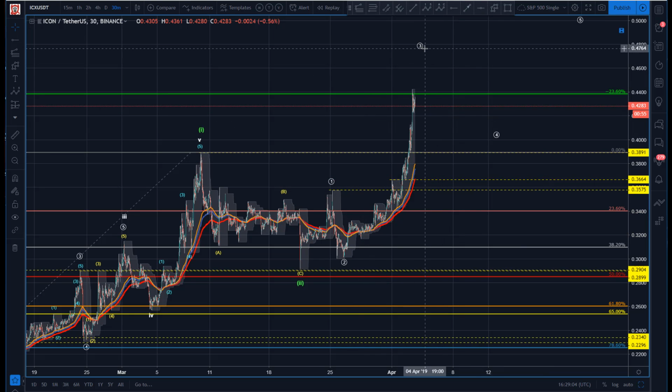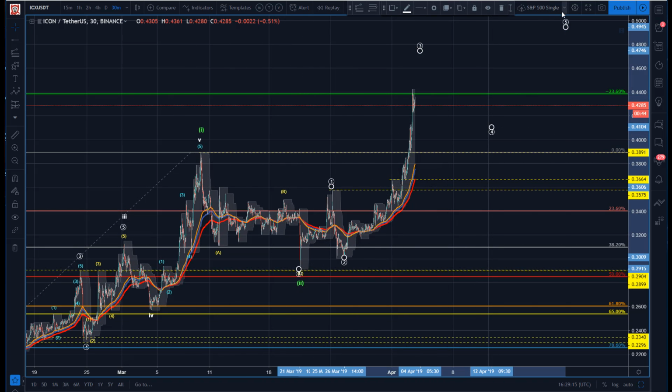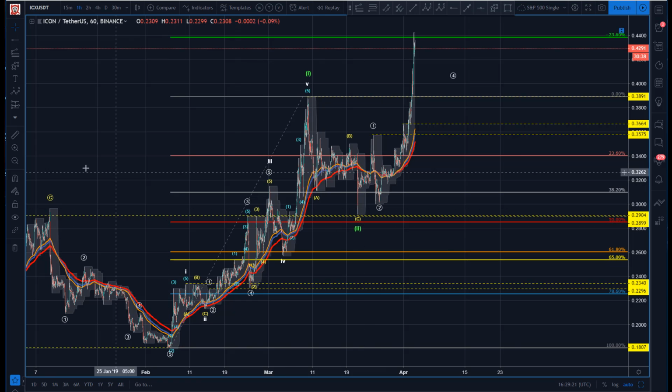I want to see this get a pivot up here, and then the real test will be, do we get the 4, 5? All right, so that's the only way we can know. Now this 1, 2, if we're going to go up and get the 3, 4, let's bring this a little bit more. So let's go back out to that hourly and see where this is leading us per this roadmap. 1, 2, 1, 2, 3, 4, and 5 going in.